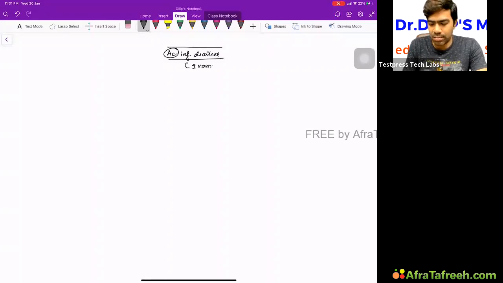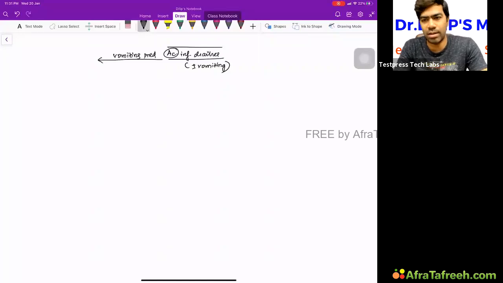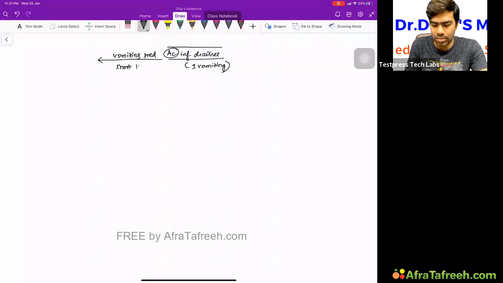Whenever there is diarrhea, there might be vomiting also. It's not like the patient comes with diarrhea only. There might be vomiting as well. So you need to classify whether the vomiting is predominant or the patient has a short incubation period. Let us see. First I'm splitting into two. Vomiting predominant. It's not diarrhea that is predominant. Diarrhea is there, but vomiting is the predominant thing. And the patient has a very short incubation period, in the sense that within 6 hours they develop severe vomiting or probably a little bit of diarrhea.